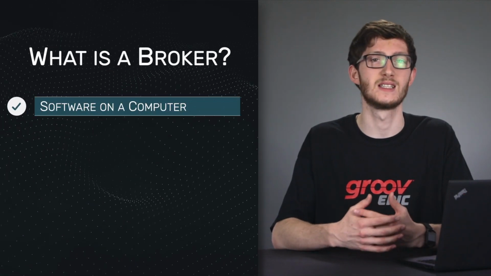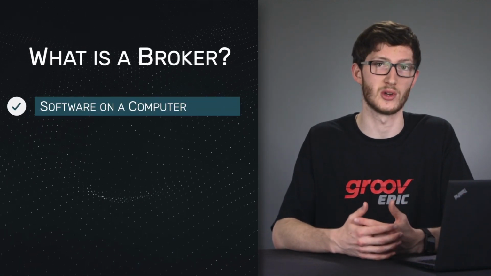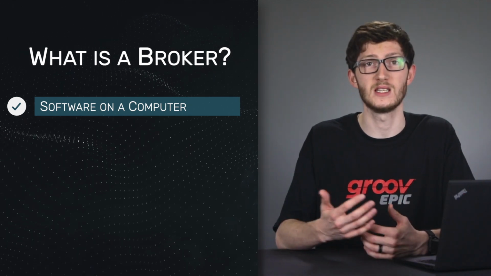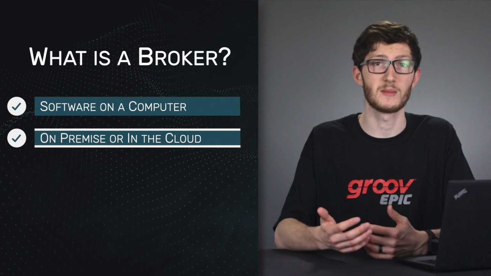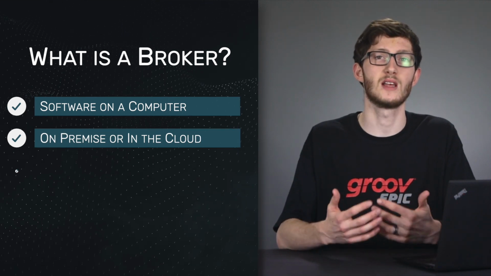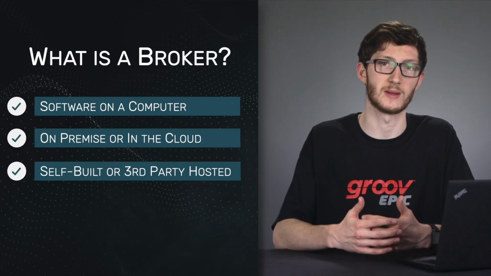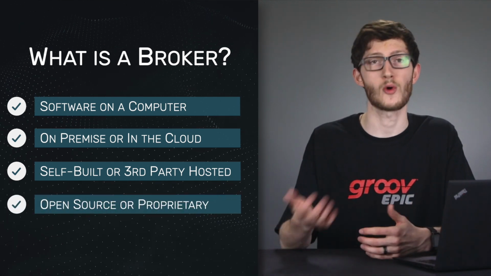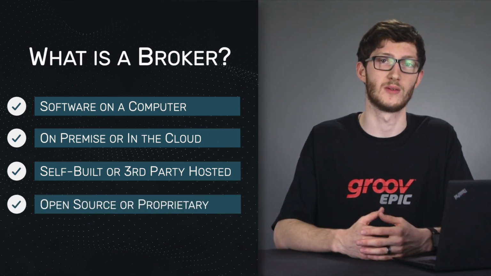And the answer is that it is simply software running on a computer. It could be any computer, from a Raspberry Pi to a PC to a server. It could be on-premise or in the cloud, and it could be self-built or hosted by a third party. Broker software is available as either open source or proprietary with extra features added on.